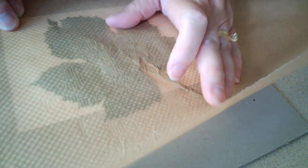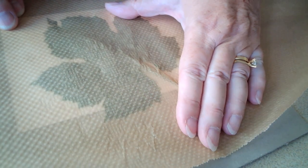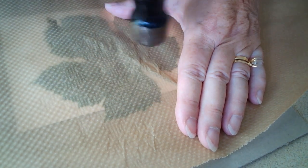I'm going to give it a thorough hammering, because obviously once you lift the leaf to see how you're doing, it's a bit more difficult to get it in the right position after.